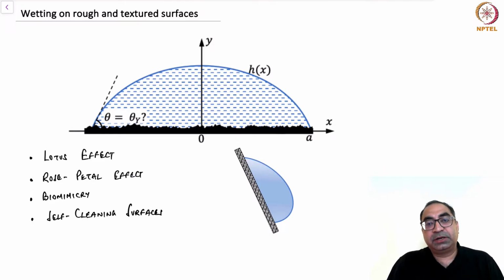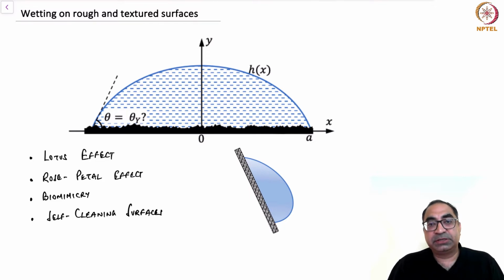The discussion so far has been on wetting on smooth surfaces. These are ideal smooth surfaces without any roughness on the surface. But realistic surfaces are not exactly smooth. You'll have a lot of undulations in the surface. If the surface is manufactured artificially, let's say using some machining operation, then the machining process will introduce a roughness.